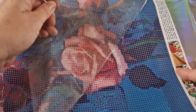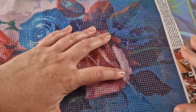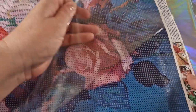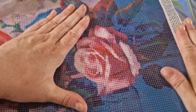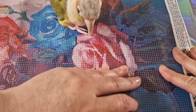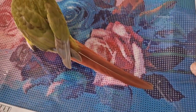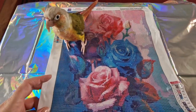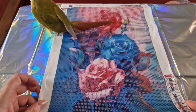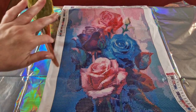Okay. So, if you haven't already guessed what the picture is, it is two very colourful roses. I just cannot get this plastic to lay flat. I'll have to sort it out a bit later on, once Rio is off the table. Rio, come on. Right, okay, Rio, move your tail feathers, darling.